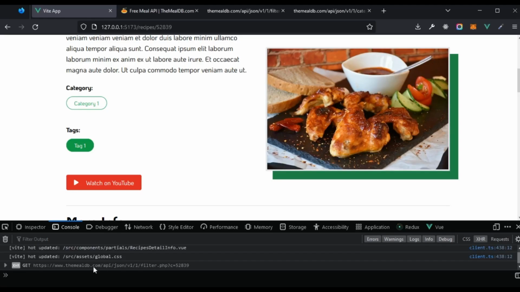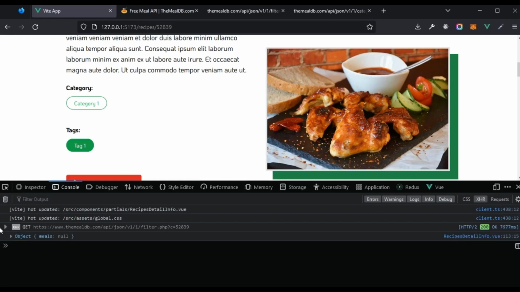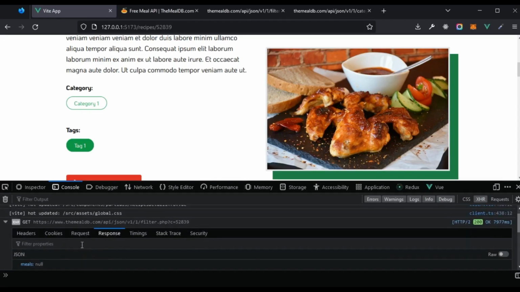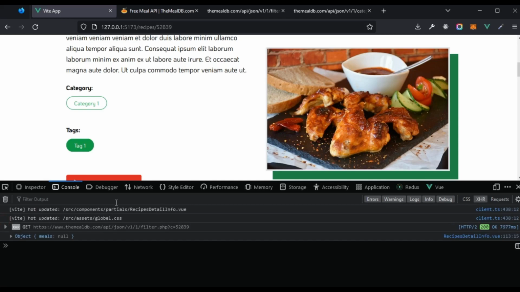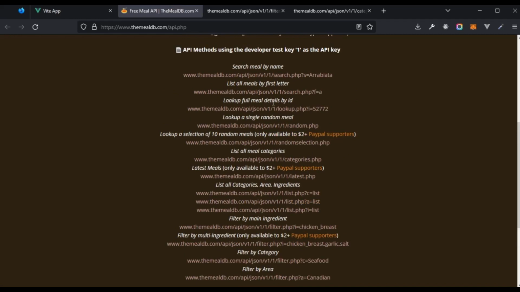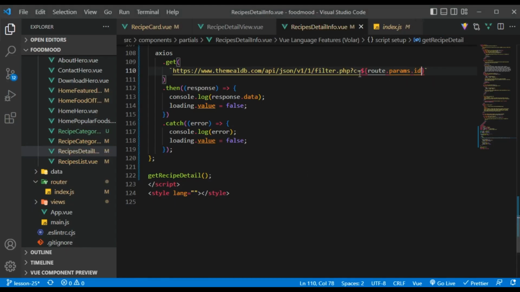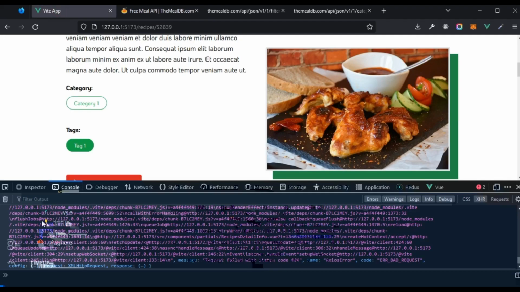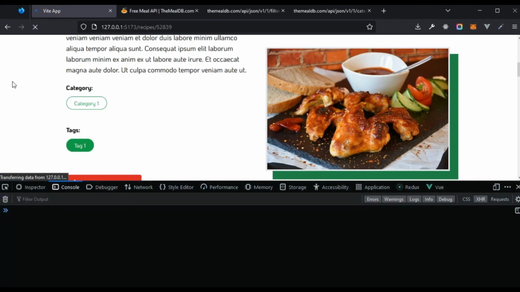Okay, save, and we should see it try to fetch this, and right here we see it's null. Okay, we are having, let's see. Okay, we are making the request to the wrong endpoint. Now for this to look up by ID, what we actually have to do is use this particular endpoint right here. So we are making use of the wrong endpoint. So let's just remove all this that we have here and make use of the right one. Okay, so coming back here, I'm just going to reload.